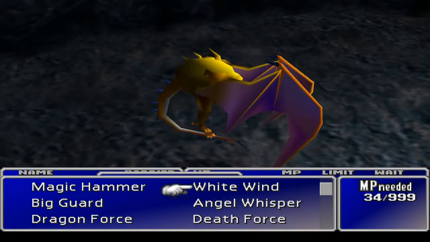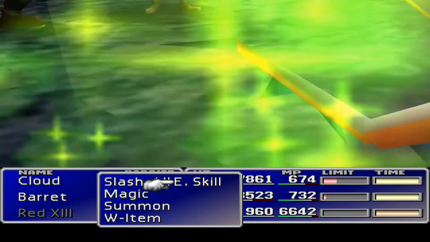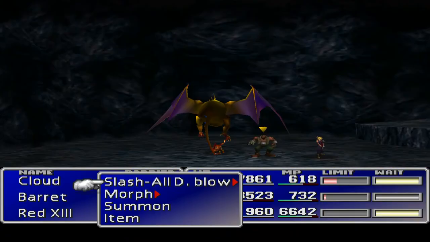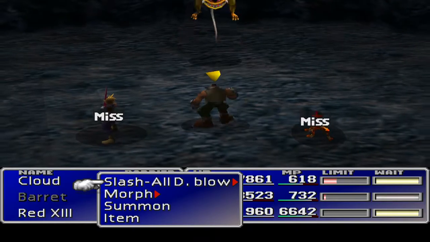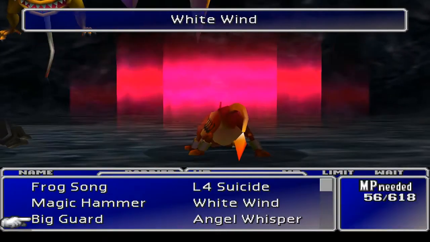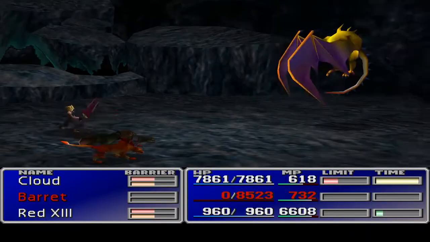I'm also going to do a white wind with Red 13. If we do a white wind with Red 13, all we get is the 960, yes, of his health. Look, I will show you. Level 4 death. Oh no. Is level 4 divisible anywhere? I don't know. Let's have a look. It actually is. That's a shame. We gotta max out Barret, Angel Whisper. That means we've just reset his counter.